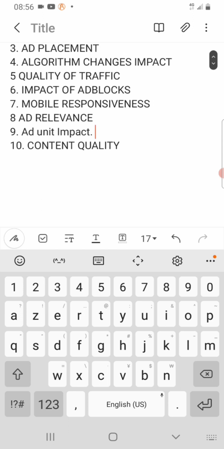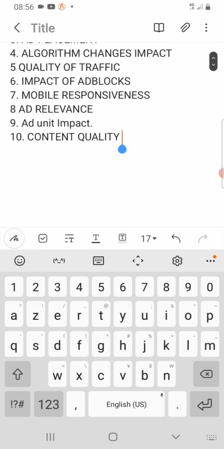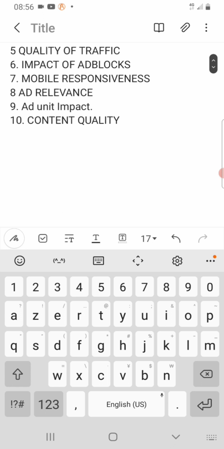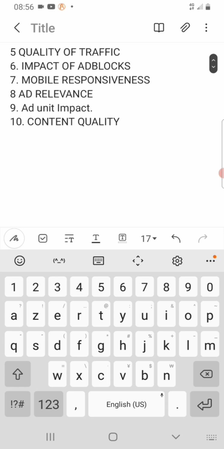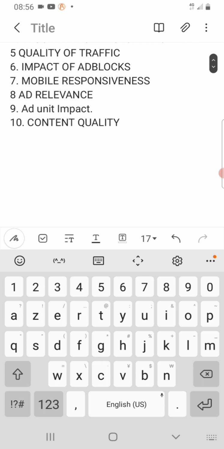So we move to the next one, number 10, quality of content or content quality. How is the quality of your content? Did you write a very good article? Not just a very good article. How does the design of your website look? Some persons may come to your website, and if they don't see what they want, they will go. And as they are going and not staying, maybe the ad has not even loaded for them to even see if it is something they can have interest in.